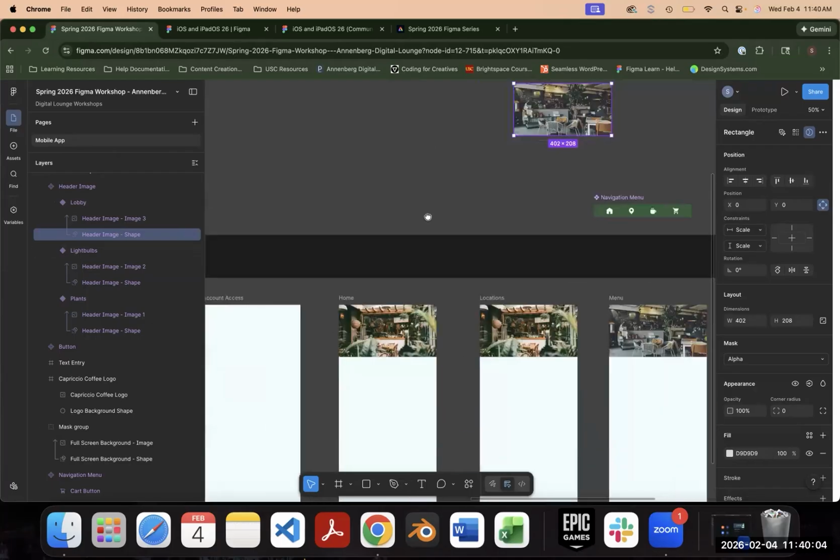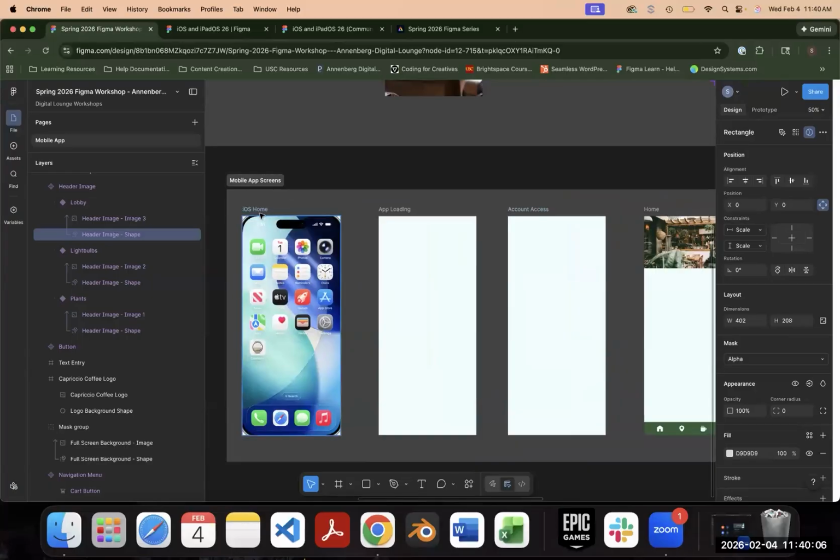So what that means is if we have our iOS home, if we click on our app, it should go to maybe the app loading screen, and then it will move to our account access screen. And then once we log in, it goes to home. So this is just motion in between these different frames that we've created, these different screens.